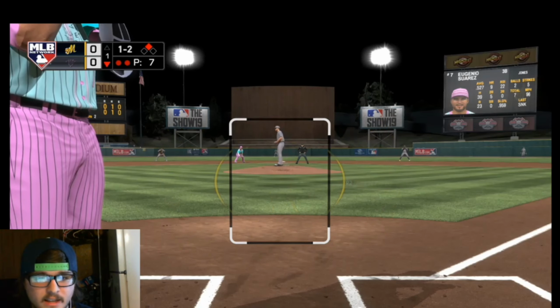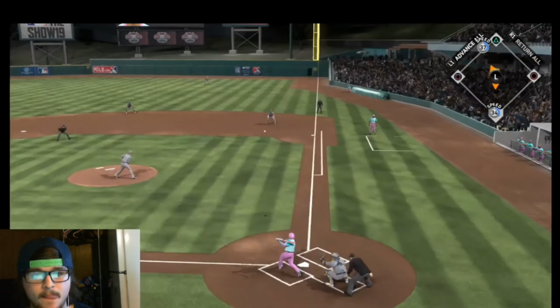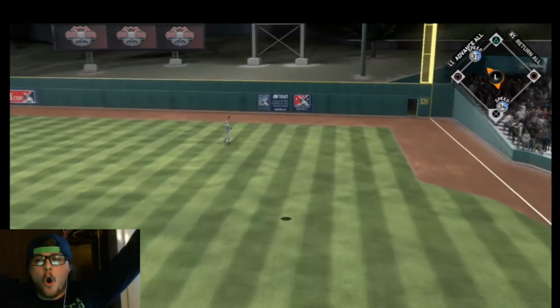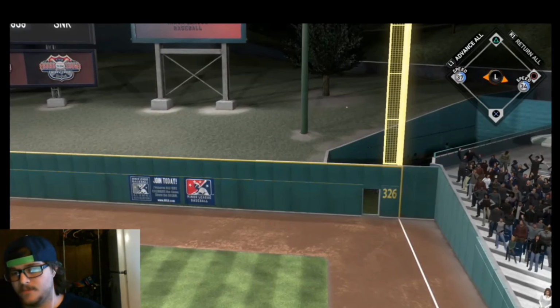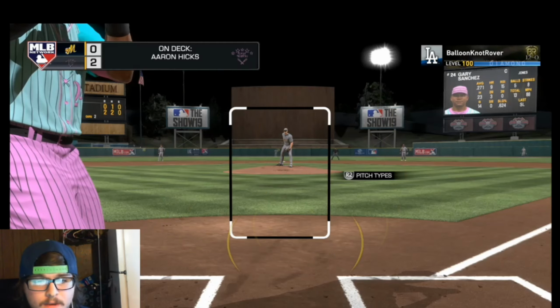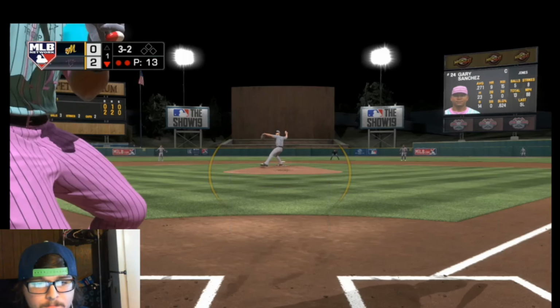We got the next 2 batters didn't do anything off of Nate Jones, but Suarez on a 1-2 count is going to drive that ball to right field. As you can see, I was super excited about that as we take the 2-0 lead. And we were not done there, baby. We were not done, as we got Gary Sanchez up here with a 3-2 count.